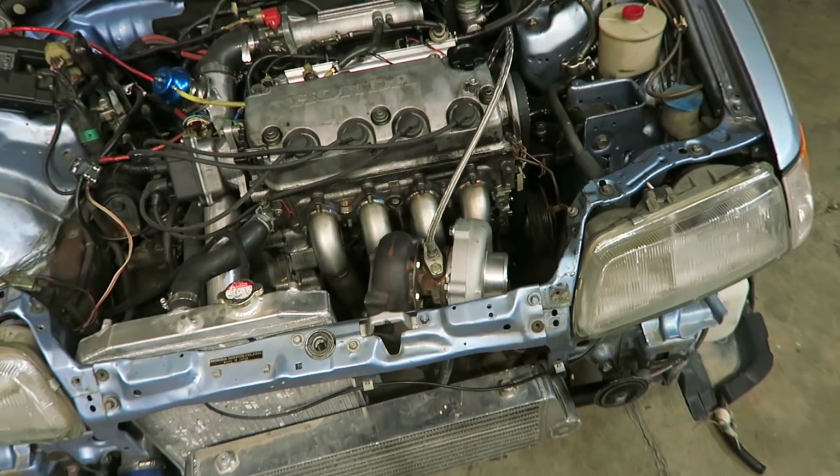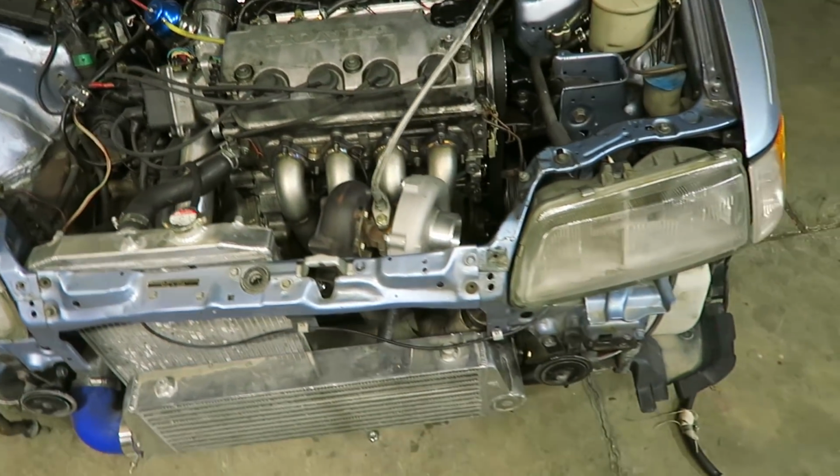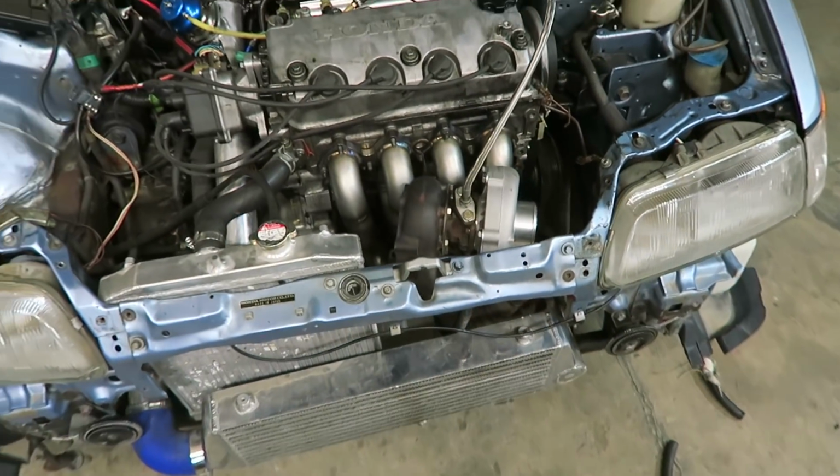Got the feet on there, so gonna try to fire it up for the first time. No exhaust and there's no intercooler pipes, but we don't need that for it to run. So yeah, gonna fire it up real quick.